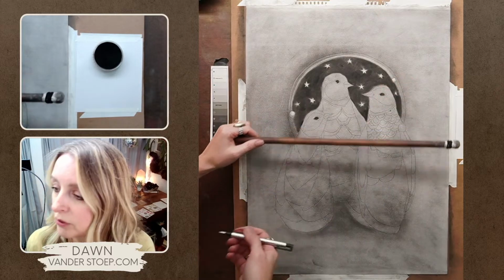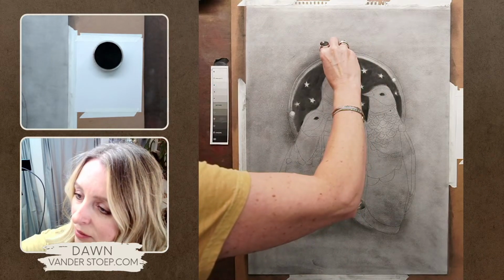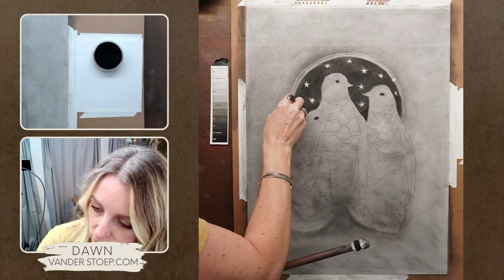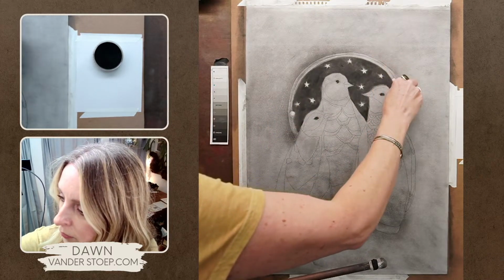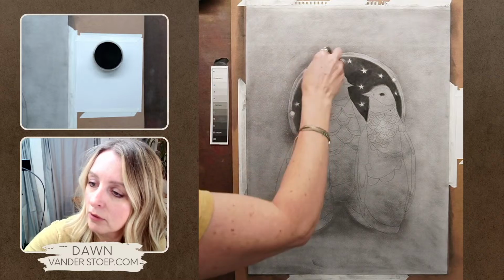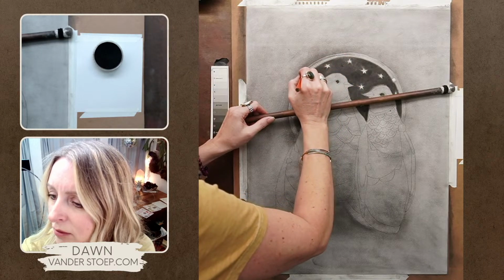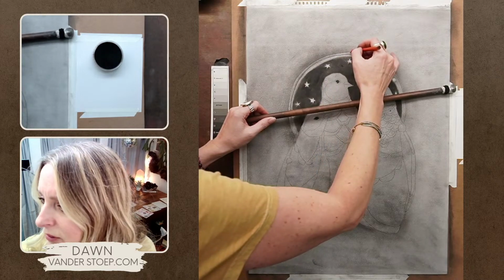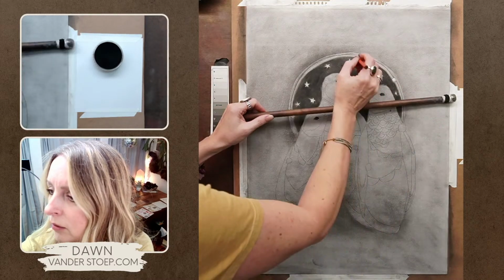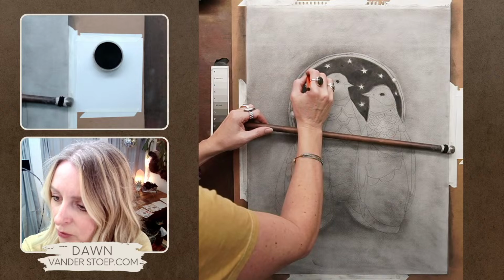And you know, these could be spots where I put gold in. I don't know. I kind of thought these lines would show up a little bit more, so I can always put the line in again. So I'm just starting to pull that up and get it going. If I want that line to be more defined, I can always put my line back in here with the charcoal pencil. The charcoal pencil kind of sits on the top a little bit, even though it's so permanent. And I kind of want them to be wonky. I don't want it to be a perfect circle. But I do want this line to show when it comes to this.